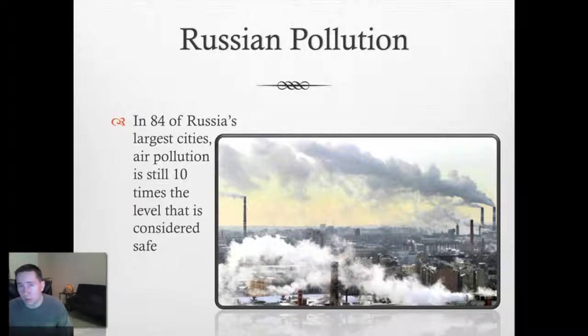Russia has improved in the past 10 to 15 years in developing green technology and reducing some of the pollution in the air that they've been putting up in the past decades. But they've just got so much work ahead of them. It's going to take them a long time to switch from that very industrialized image that they've had to a much more commercialized and service-based industry, which is what the United States right now is known for.